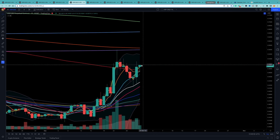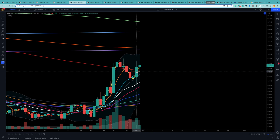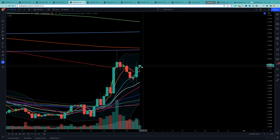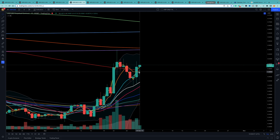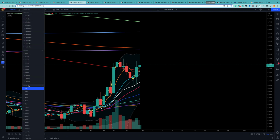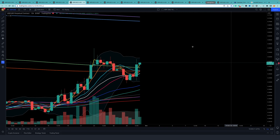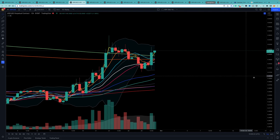Now, if we're going to go up and do another leg first, tomorrow is that VWAP. I don't think it's going to turn down, and the 5 and 10 might just take a turn and head on up. So we got to see what happens here. The 12-hour is going to turn pretty soon, in 2 hours.